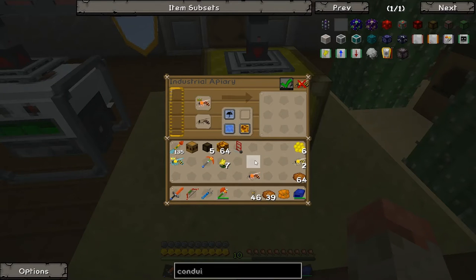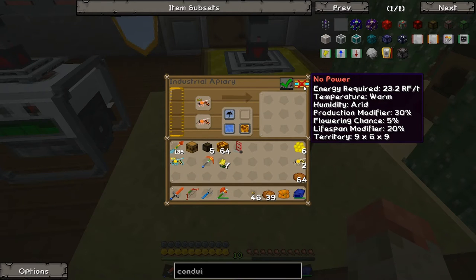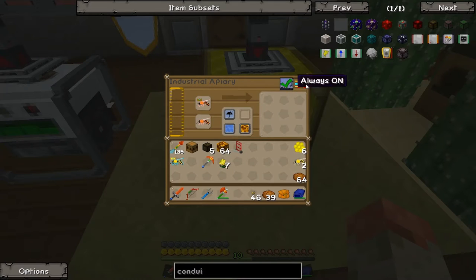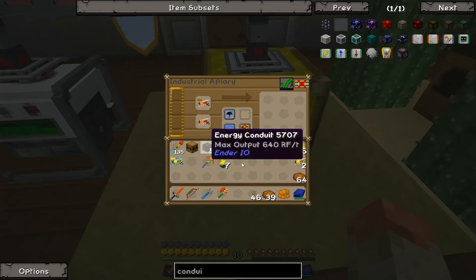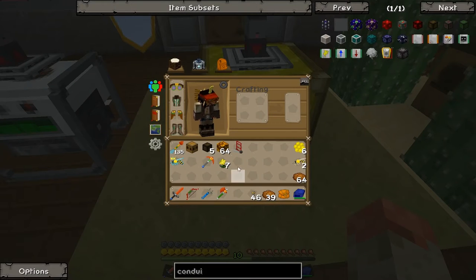So let's try this. So we have energy required, temperature warm and arid, which is exactly what these guys like, I think. Production modifier 30%, flowering chance 5, lifespan modifier 20, territory 9x6x9. No power. Okay. Now, I don't know what kind of flower these guys... Oh, it just says flowers, so we do need to put these back down.